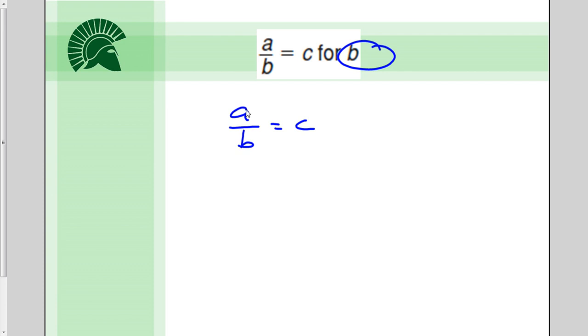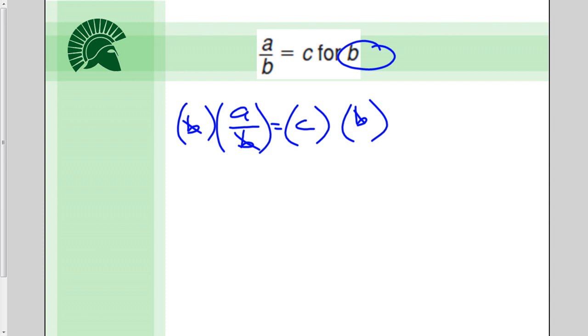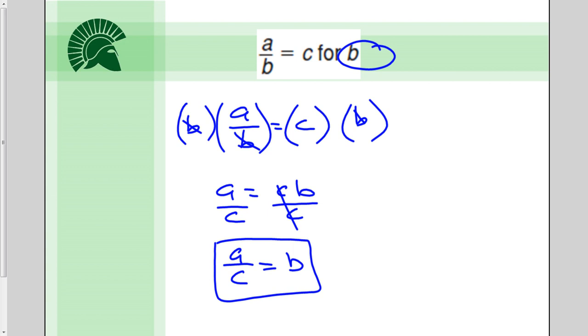And so one of the methods to do this is to multiply both sides by the thing I'm solving for. Right? We're dividing by B, so we're going to multiply both sides by B. And so I'm going to get A is equal to C times B. And since I want to get B by itself, and it needs to be a whole number with a coefficient of 1, I need to divide both sides by C. And I get A divided by C is equal to B. And now I've isolated B, the coefficient is 1, and it's positive. That is one method for solving this.